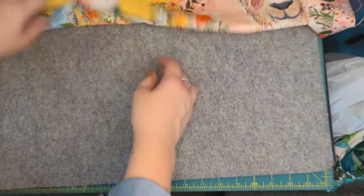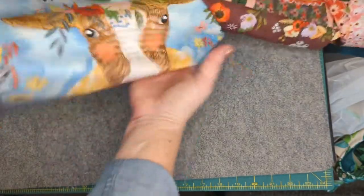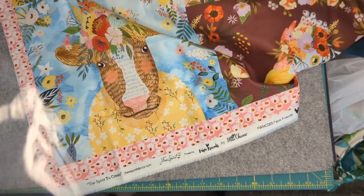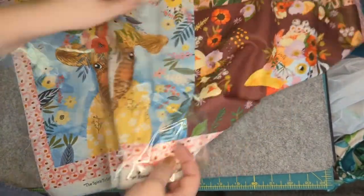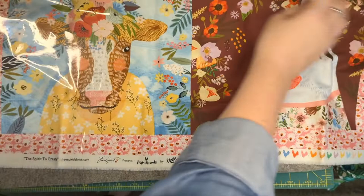With this panel, since I have two cows, I think what I might do is cut out the cow and have it on both sides. So then we have our clear vinyl. I think the llama is bigger because the chicken's pretty small. Oh no, it's the cow. The cow and the llama are the biggest.